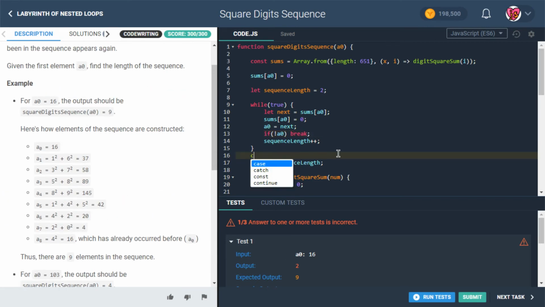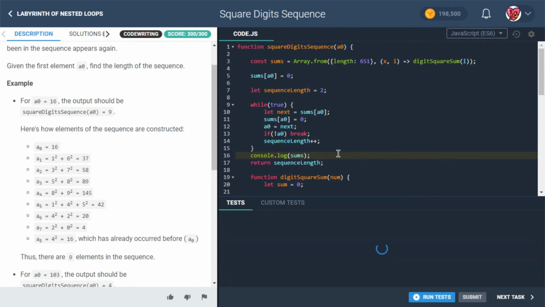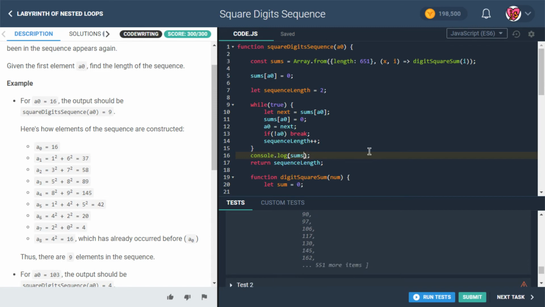Maybe what we'll do is right before the return, let's just do a little console log of sums. Let's see what that's looking like when we actually return it. So, okay, we've got a 0 here. I'm guessing that's at the 16. Yeah, I think that's at the 16. So that's good, right? That's what we want. Well, we started with that. So then we should also have one at the 37. I guess it's a bit hard to tell where that's going to be. Maybe here, let's not just console log sums. Do sums.map, x and i gets mapped to x and i. Or actually the reverse, i and x. Yeah, that'd probably be better.